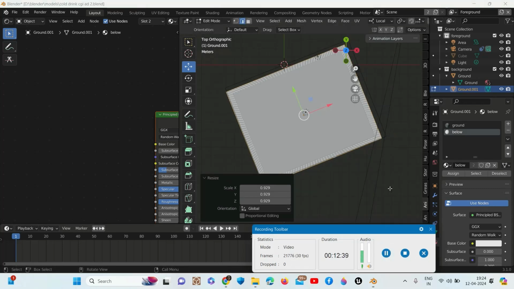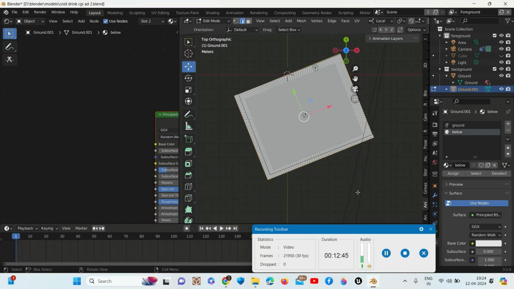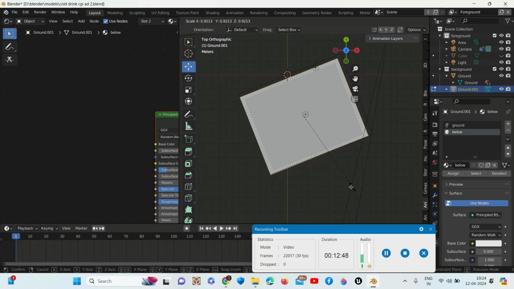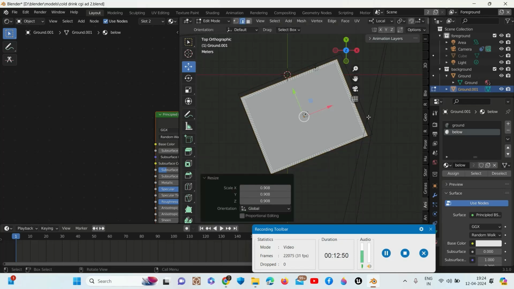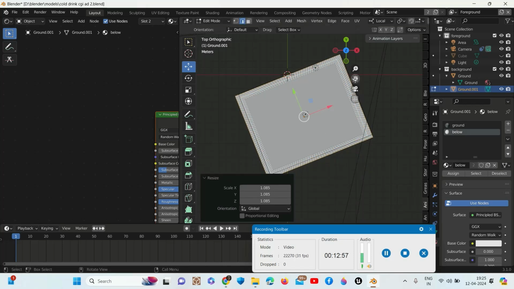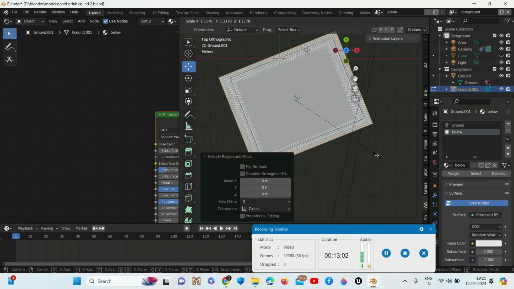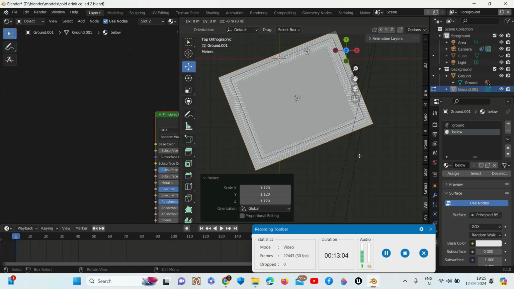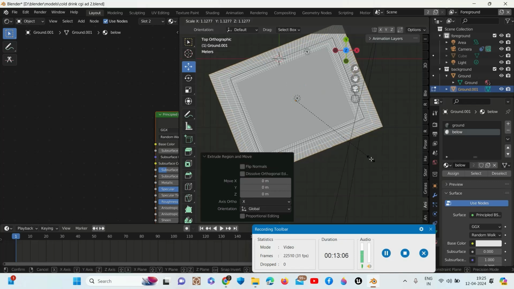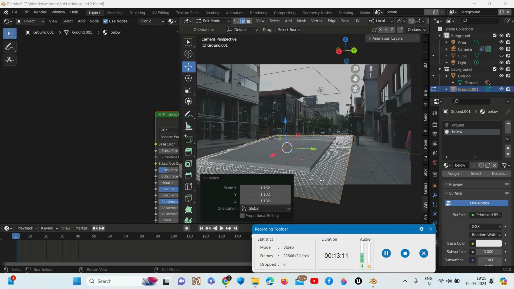I will repeat this process 3 to 4 times: extrude it, then scale it, again and again. This is how it will look in the video.